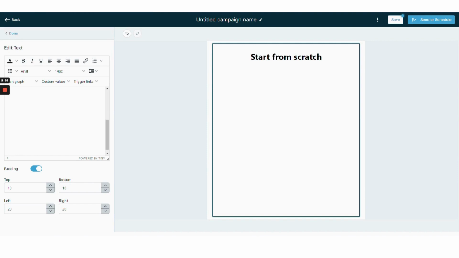So you can go and type something in like wish to unsubscribe.